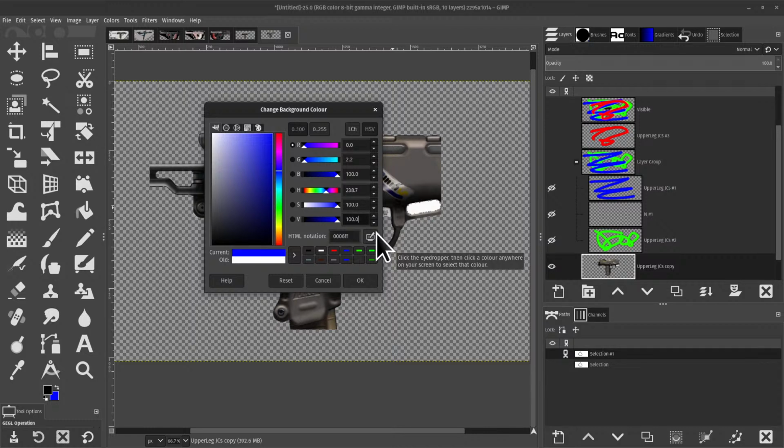The value is kind of like the grayscale. Okay, so if you were to take this down to 50% here, okay, say call this 50, okay, and we take all the color out of it, saturation to 0, notice we're now at the same gray that we were with the 50-50-50. Doesn't matter what the hue is, if the value's at 50 and the saturation's at 0, you're going to get gray. If the saturation's at 0, all you're going to get is from white to black anyways. Alright? But that's how they represent color with HSV. Hue, saturation, and value. Okay?